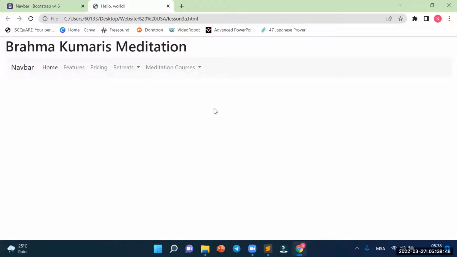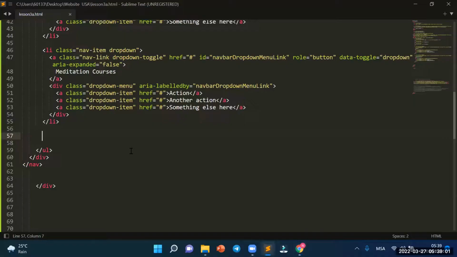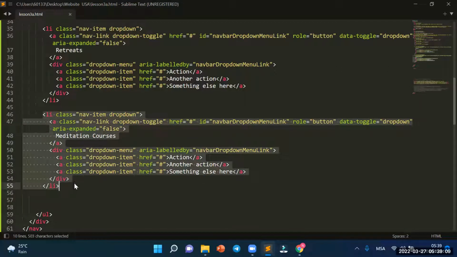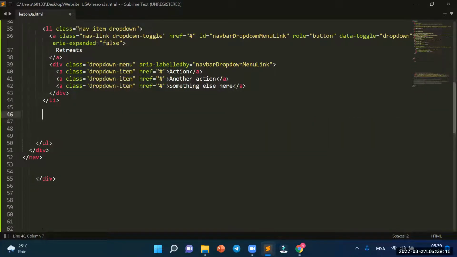No, that is still below the rest of the line. I still have to redo that. Okay, so your meditation course is below the retreat. Is that what you're saying? Yes. Okay, so that's because you probably pasted it wrong. Let's undo the meditation course. Careful, I'm going to delete my meditation course. All right, so now let's save it.